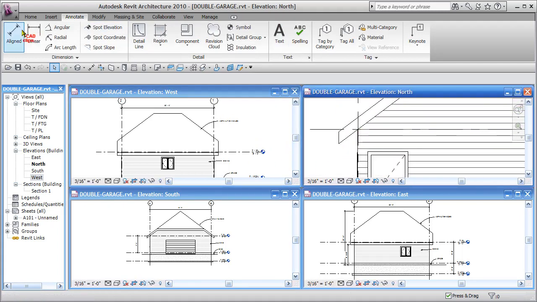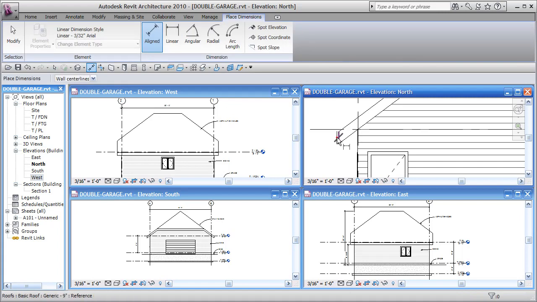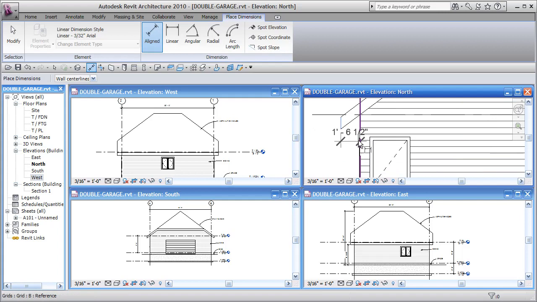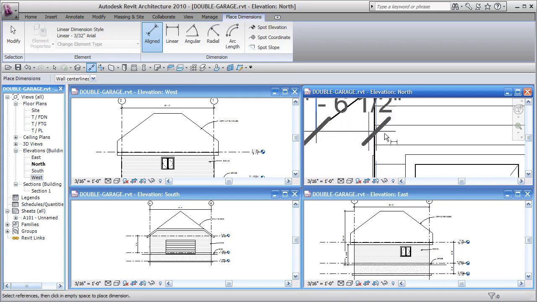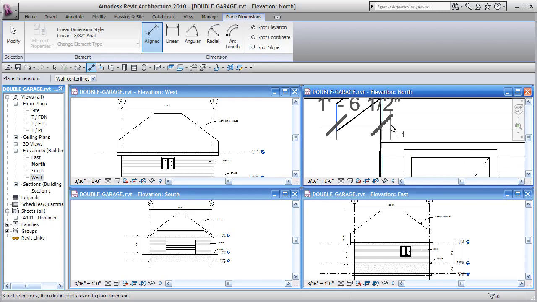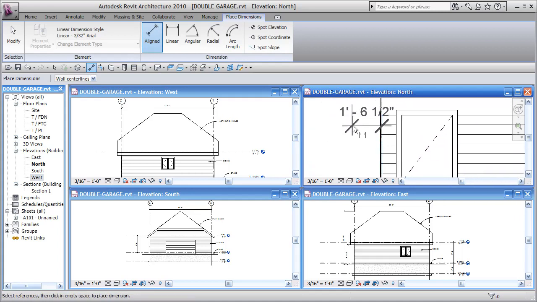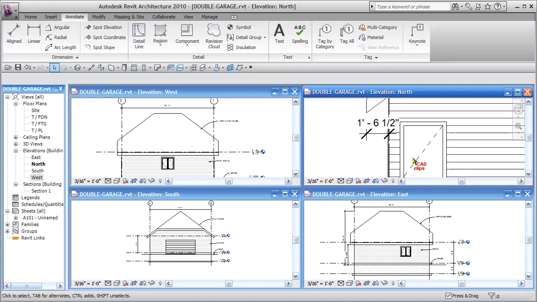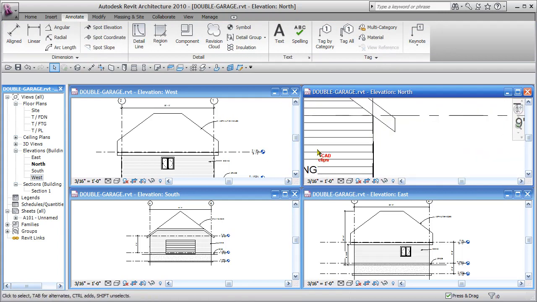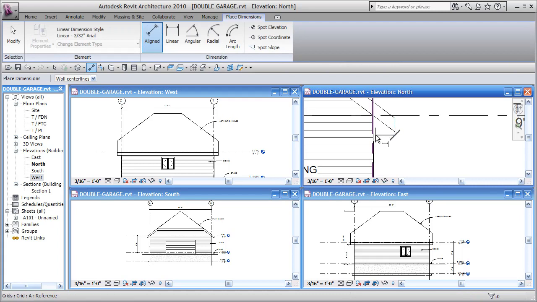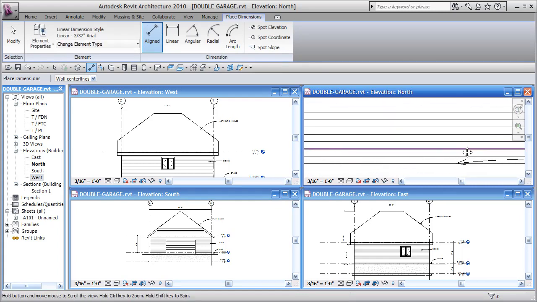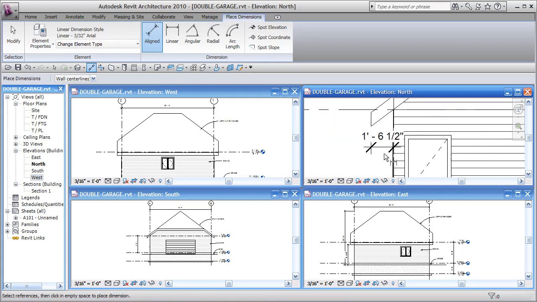Oh, we probably want to put an overhang dimension on here. So let's go back and do a dimension from here to the grid line. You see the grid line goes actually inside the wall to the core. So 16.5-inch overhang there, and I wonder if it's like that on all sides. I'm going to go tab. I just want it to be 1'6", just to the outside of the siding. Escape, escape.